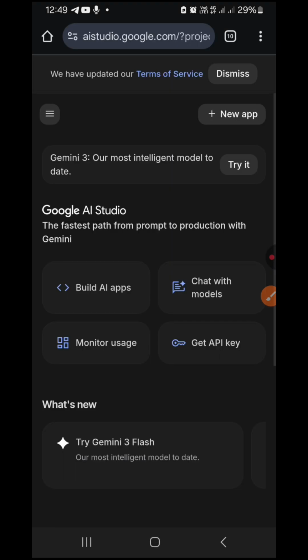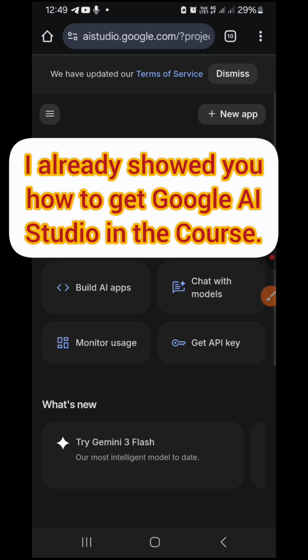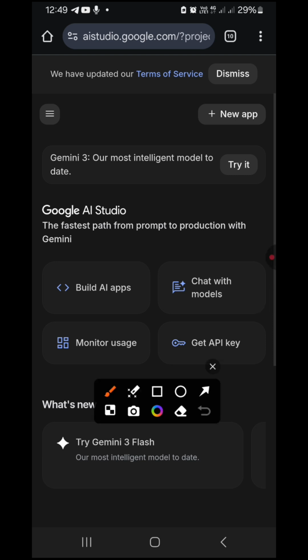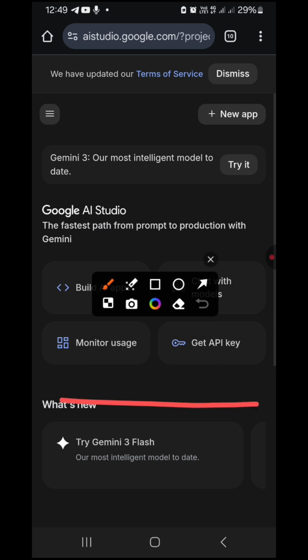Now this is Google AI Studio. Now we are on the home page of this app. I'm using the site. Okay, you can use the app, but I prefer the site. Sometimes the app may not give you every view you need. Okay, so at this bottom side, I'm going to trace the text to audio I'm looking for.